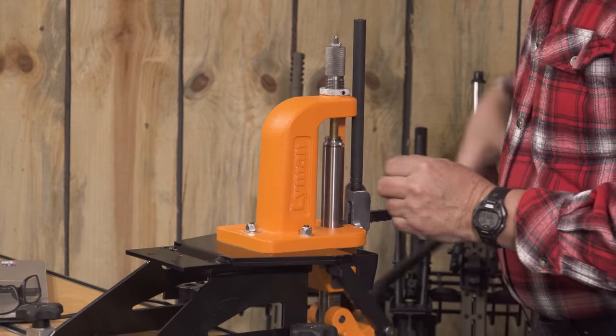Don't make it more complicated than necessary. From watching Ultimate Reloader videos you know you can get really into the weeds on reloading — we can measure everything, use all top dollar stuff, and make it very complicated. To get started, you don't need to do that. Just follow the basic rules, do your research, and make it happen. Enjoy the process. I thoroughly enjoy the hobby of reloading. I build my own arrows for my bow, make my own bow strings, tie my own flies, and load my own ammo. It's especially rewarding when you shoot really well at a match or go hunting and make a great hit with your own ammo.